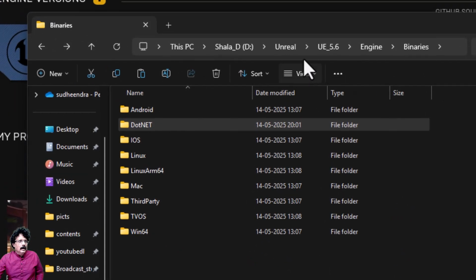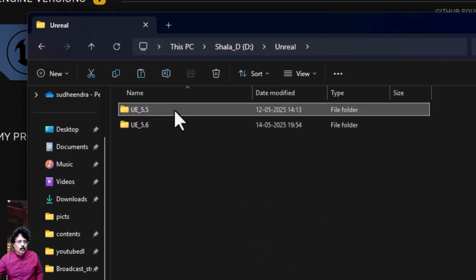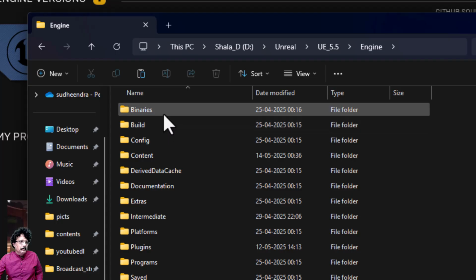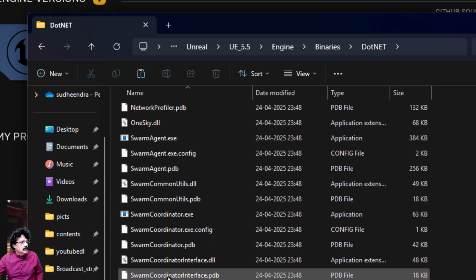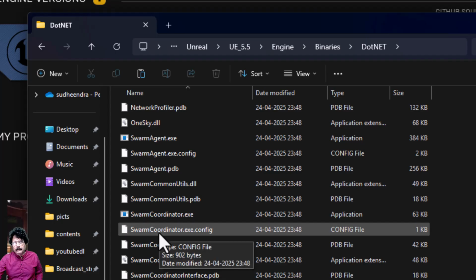If I come back to Unreal UE 5.5 engine binaries, and if I come to .NET, here you can see all these Swarm files available, but it is not available in 5.6.